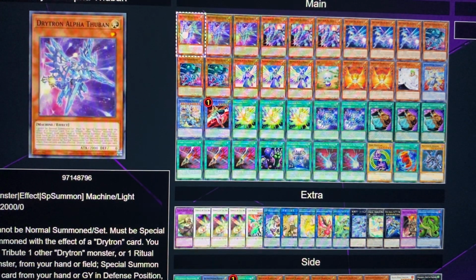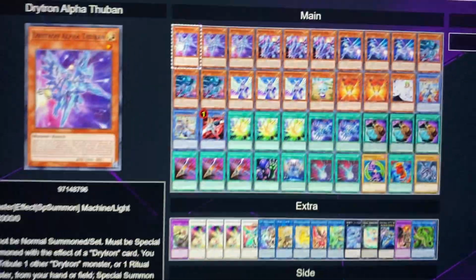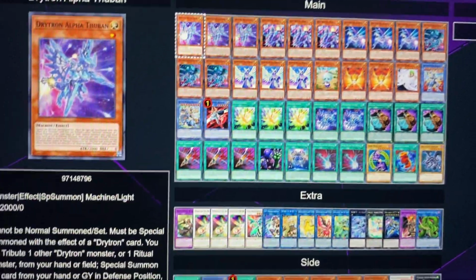So, yeah, the cards' names and everything will be right up here. And without further ado, let us get started.